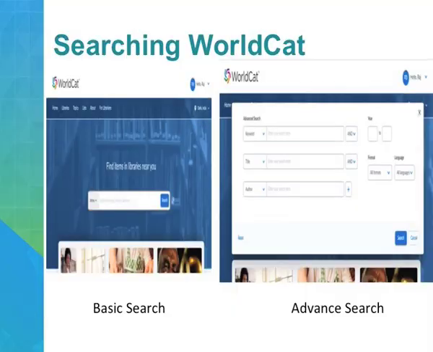Now, WorldCat has two distinct search features. One is basic search and another is advanced search. Advanced search empowers us to limit the search to specific years. Suppose I want to search content between two different years, from 2000 to 2022, then WorldCat will only search the content between these two years and give me the results. Apart from that, if you are not aware of the particular content, and you are just beginning your search in WorldCat, then you should use the basic search with different keywords and it will give you the hits.